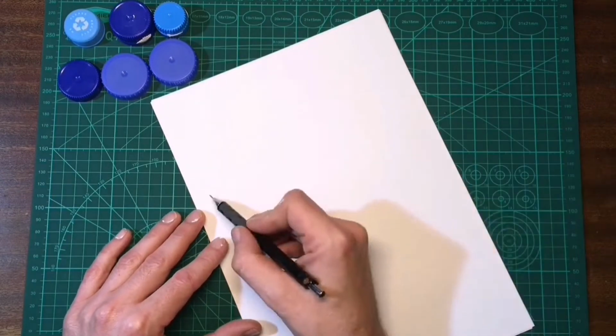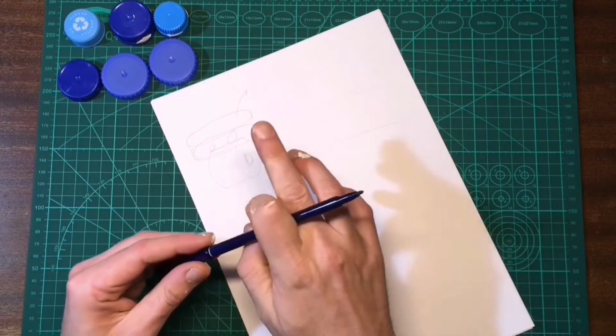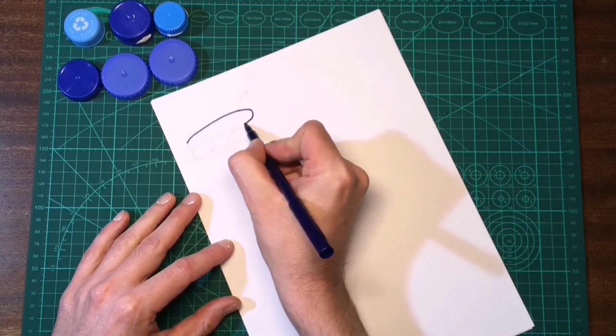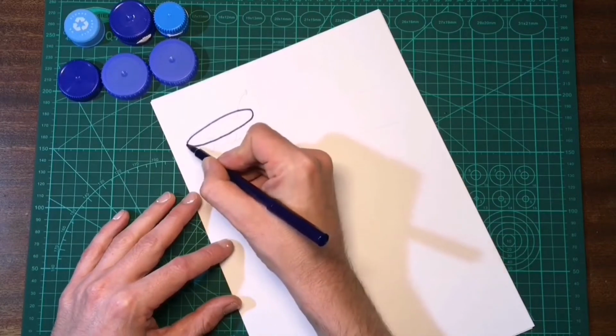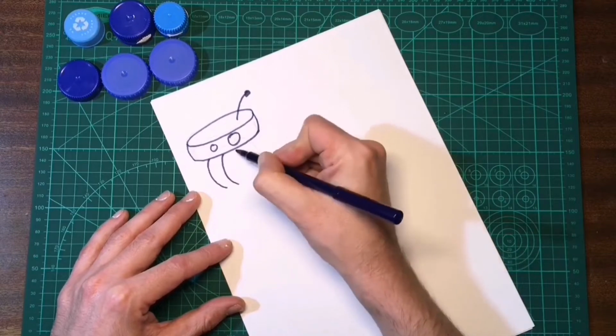And for now, like I was saying, I just want to keep it nice and simple, just working with a couple of simple shapes and just seeing how I can put them together to make a very simple wee droid. I've just sketched it out here first with a pencil, and then I'll go over it with a felt tip so you can see it.